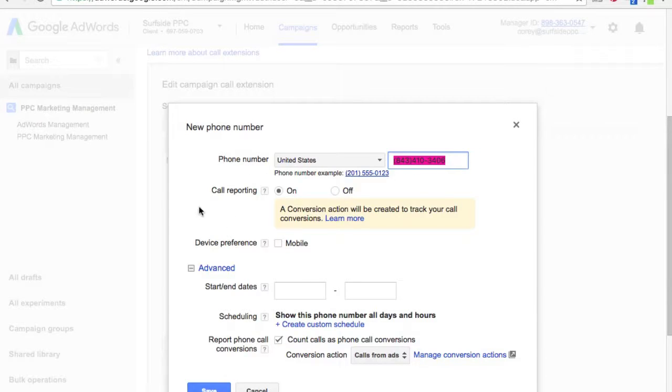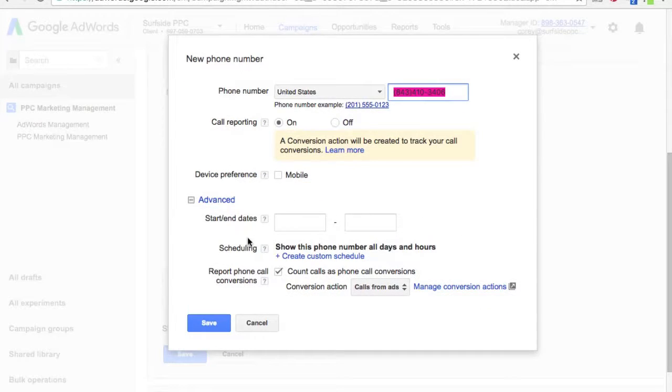And it's really important to implement this because it helps your overall results and helps you know how much you're getting from your advertisements, and you can kind of track back which calls are driving results and whether or not it's worth keeping your AdWords campaigns up because of the revenue that phone calls are driving. So we're going to do call reporting here. Device preference mobile, I'm not going to do that yet. I want to do this for a desktop device.